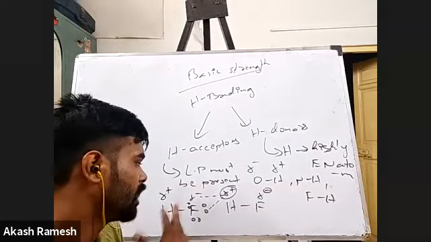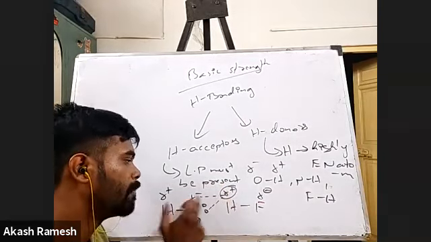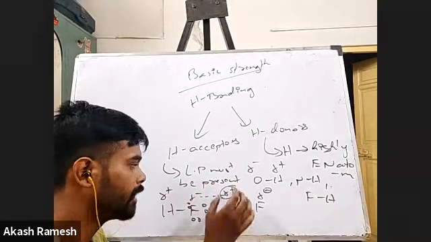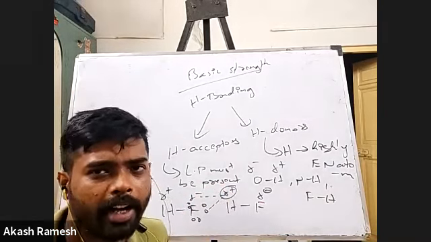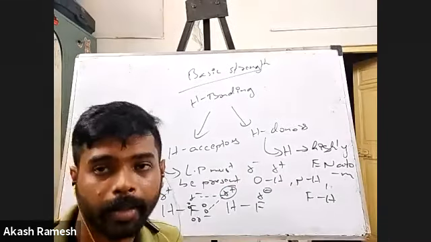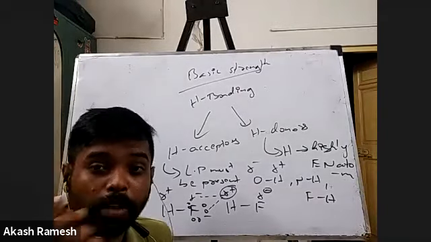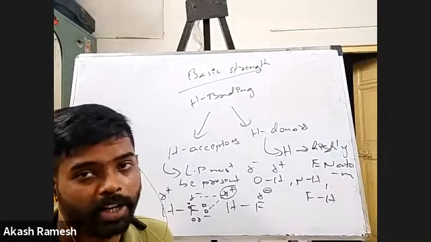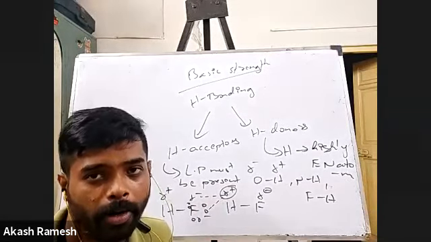Okay, so either way, you see that it is going to be the interaction between del minus and del positive, or say del positive and the lone pair on the hydrogen acceptor, which can be regarded as hydrogen bonding. The more correct way is to speak in terms of lone pair. So a more precise way would be to talk in terms of the lone pair and del positive interaction. So this exactly is what is called hydrogen bonding.